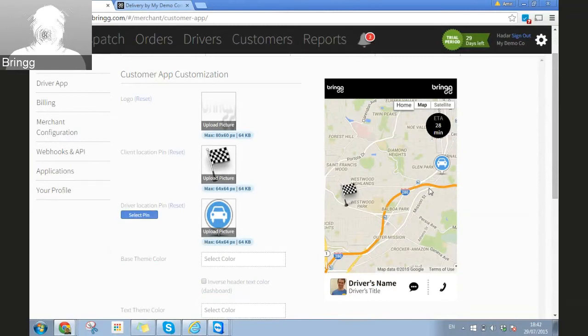Our Pro plan allows you those customizations as well as the text message that is being sent, as we said before. And this costs $20 per driver per month, instead of $10 per driver per month. That is the basic plan. So how do you do that? Here you can upload your logo. You can also change the map pins, so the customer location and the driver location. You just upload them from here.